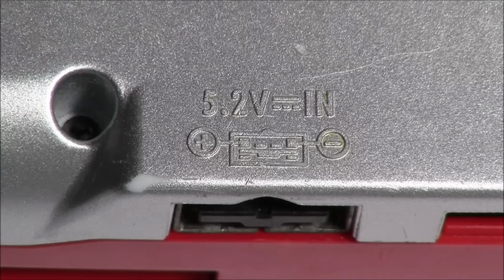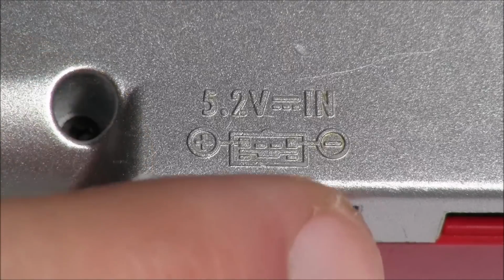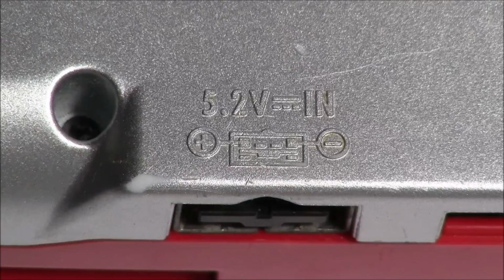We're here on the back of my Nintendo DS Phat, and you can see it's got 5.2 volts in, as well as a little schematic of where the charging port is. So you can see positive on this side and negative on this side. Now that is very important to note because the USB that we're going to use has them the opposite way. So the negative is on the left and the positive is on the right. I'm going to show you guys how we can flip that around super easily, and we'll have a charging cable in no time.